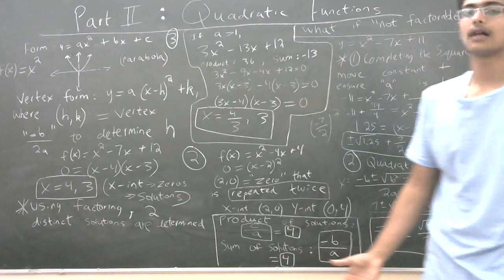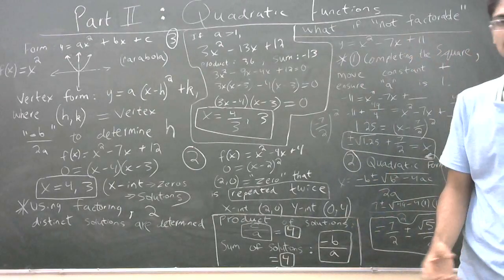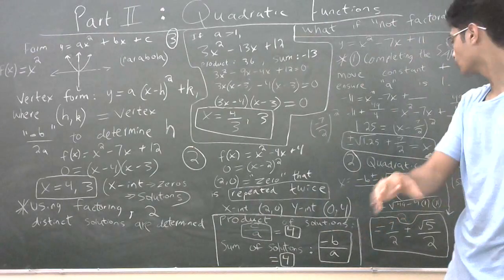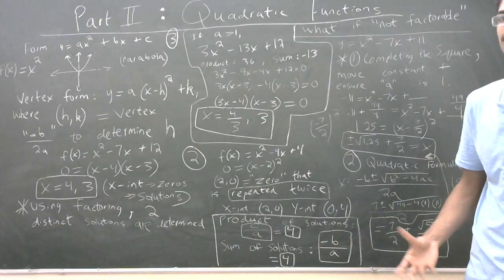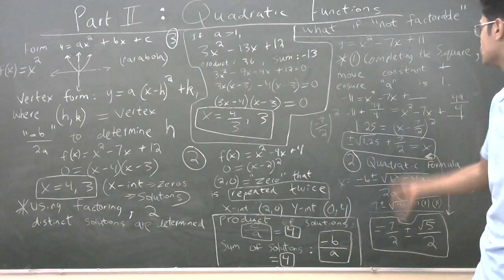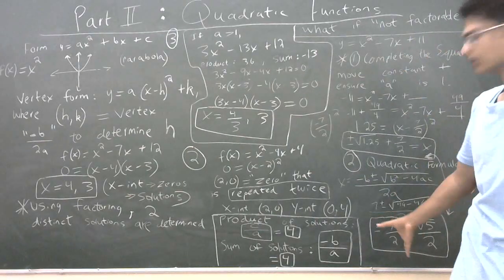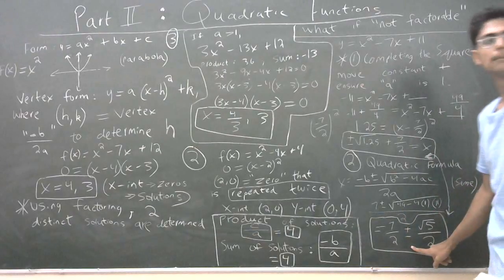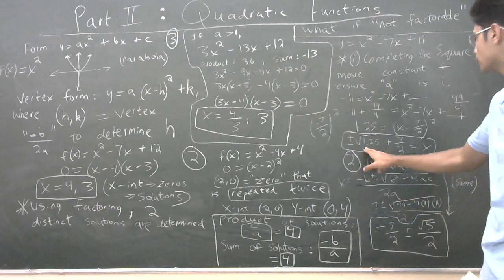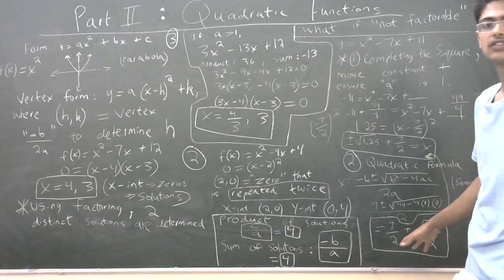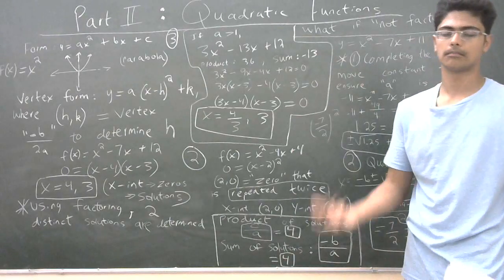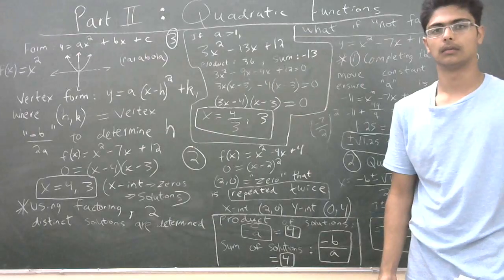However, if you don't prefer this method, you can also use the quadratic formula, which is negative b plus or minus the square root of b² - 4ac, all over 2a. And a, b, c are just values taken from the standard form. Plugging in those values, you get 7/2 plus or minus the square root of 5 over 2. And really, the square root of 1.25 and the square root of 5 divided by 2 are the same thing. So you can solve it either by completing the square or by using the quadratic formula.